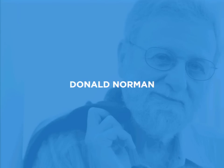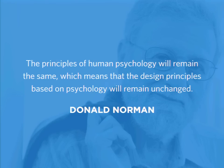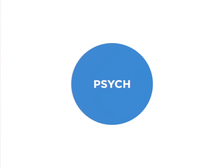Psychology is a great way to understand our users, their motivations, needs, tasks, and how they're really behaving and thinking. My favorite book by far is Design of Everyday Things. In it, Norman essentially writes that the principles of psychology will remain the same, as will the design principles based on psychology. I really love this idea of timeless fundamentals because they're universal truths that apply to everybody. Approaching your design problems from a psych background can add a lot of dimension to the UX team and the experiences you're creating.